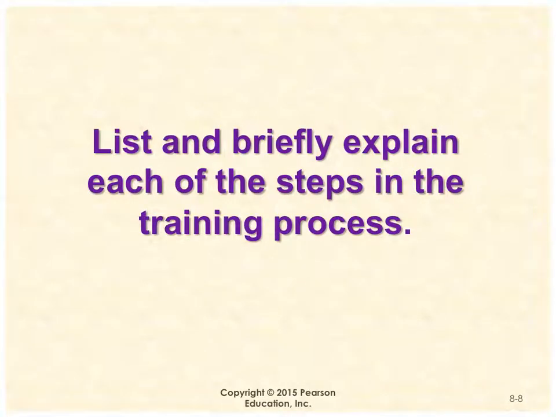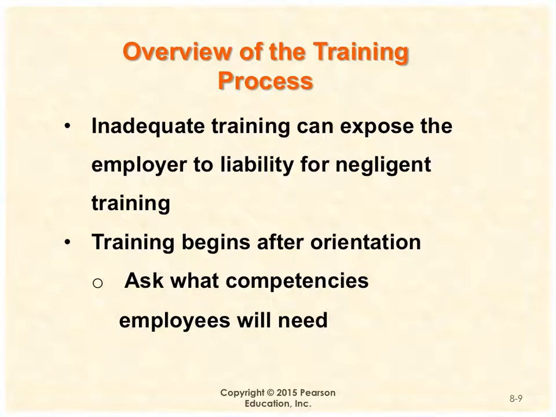So, list and briefly explain each of the steps in the training process. The training process is very important to a business for a lot of different reasons. Obviously, we want people to know how to do their job. That's the basics. But we also want to instill a lot of other things whenever we're doing training. This includes health and safety. This includes how we operate as a company. This could be ways to make our business better. There's lots of different things outside of how you do your specific job alone.